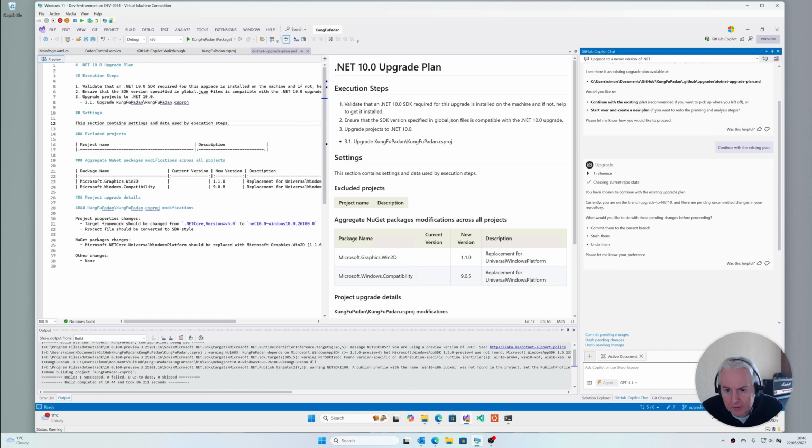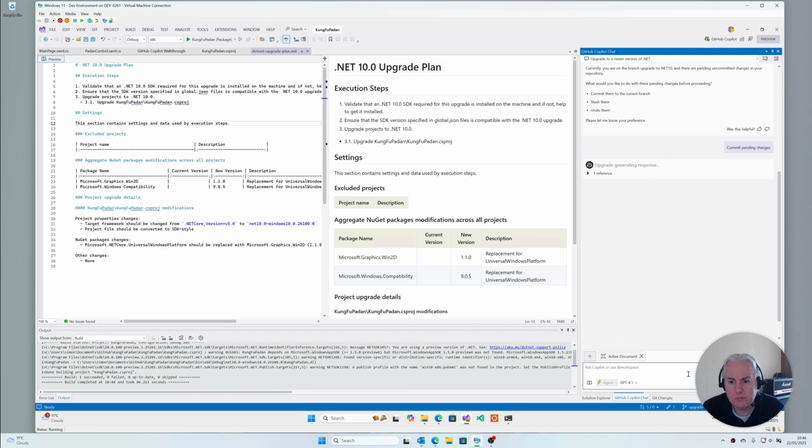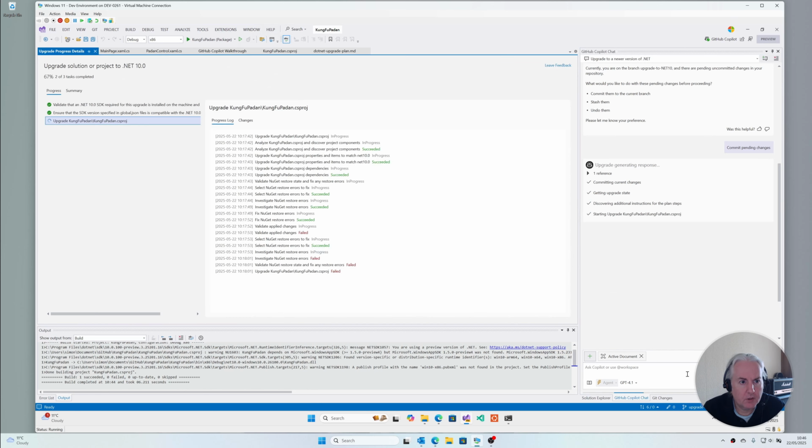It's got committed changes, so yeah, commit pending changes. And now it's resumed it and opened the window again.